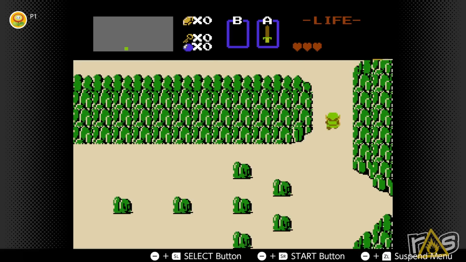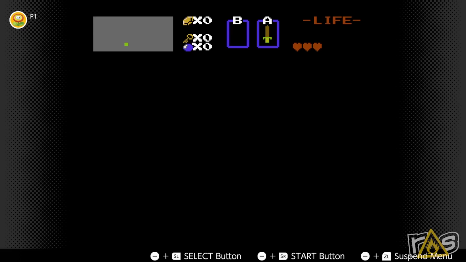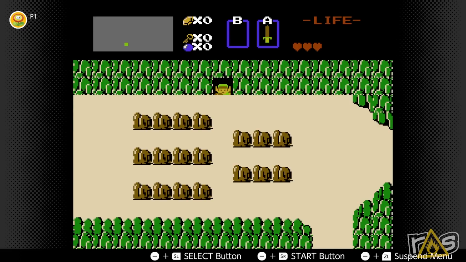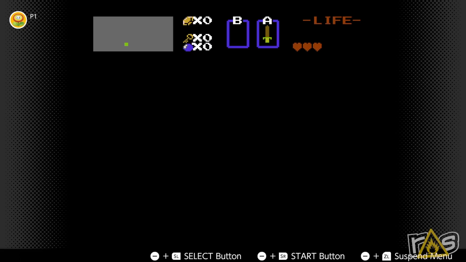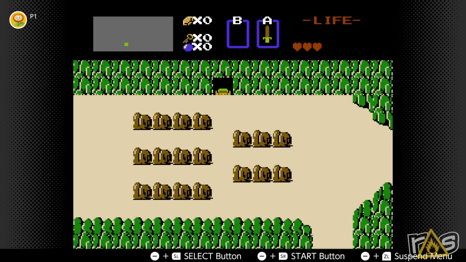This game and Mega Man. Yeah. Mega Man 2. Mario. Some of the best music. Yeah. No. I went in there on accident. Neckbeard. Oh, God damn it. I hate this analog stick. Get out of here. Get out of here. Maybe get that blue candle. That's pretty sweet. I don't have 60 rupees.